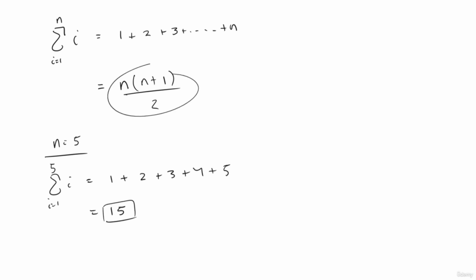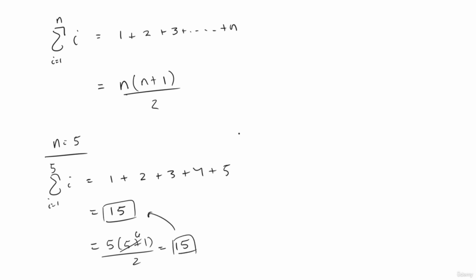And to see how this formula works, I can plug n equals 5 into this formula, which is going to be 5 times (5 plus 1) over 2. And this is 6, and so 5 times 6 is 30, divided by 2 is 15. And so that's an easy way for you to see how that matches up. That's not a clear proof, but at least you can get your hands on something tangible to make sense of it. And this is powerful.